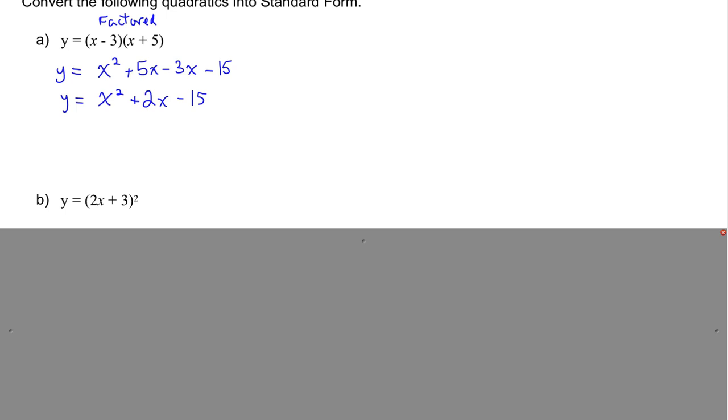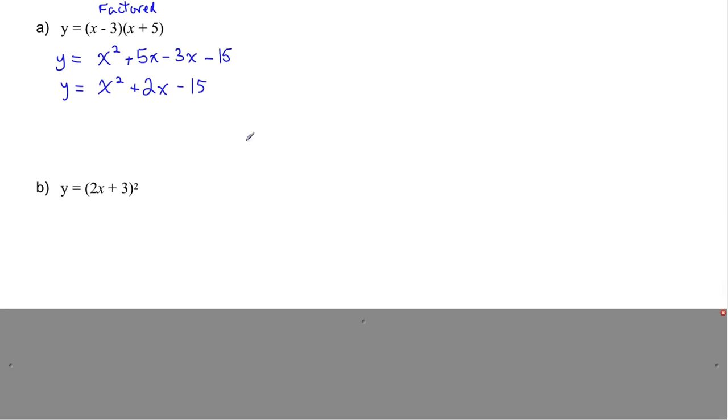Let's take a look at the second example. What format is the second example in? You should have said vertex form. What's our a value? Our a value is still 1. Our k value is 0. It's nonexistent. And we've got this interesting stuff on the inside that we've not really seen in vertex form before. But it is in vertex form. So how do we expand this out? Well, the key is the squared. We all know what squared is. Squared means it is the item times itself. So I've got 2x plus 3 times 2x plus 3. Which is no different than when it was in factored form. Now there is a shortcut for this. I'll explain in a minute. But let's do the work. So 4x squared. 2x times 2x is 4x squared. 2x times 3 is 6x. 3 times 2x is also 6x. And 3 times 3 is 9.